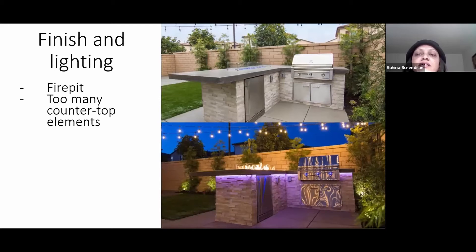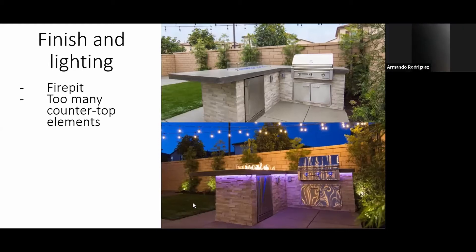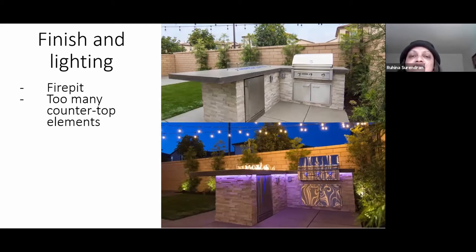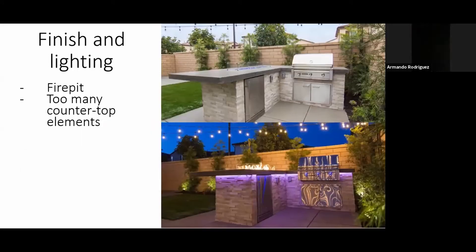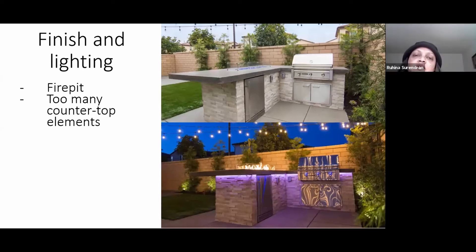It looks like they didn't keep in mind the setbacks — it's right next to the property line on both sides. The builder was doing remodeling and this came up, but it wasn't per plan. The yard was pretty small because they have a pool on the other side, so they used the other corner. He drew it out and told us to install it there, and that's what we did. Setbacks do get verified when it's new construction and going to be inspected — that does matter.